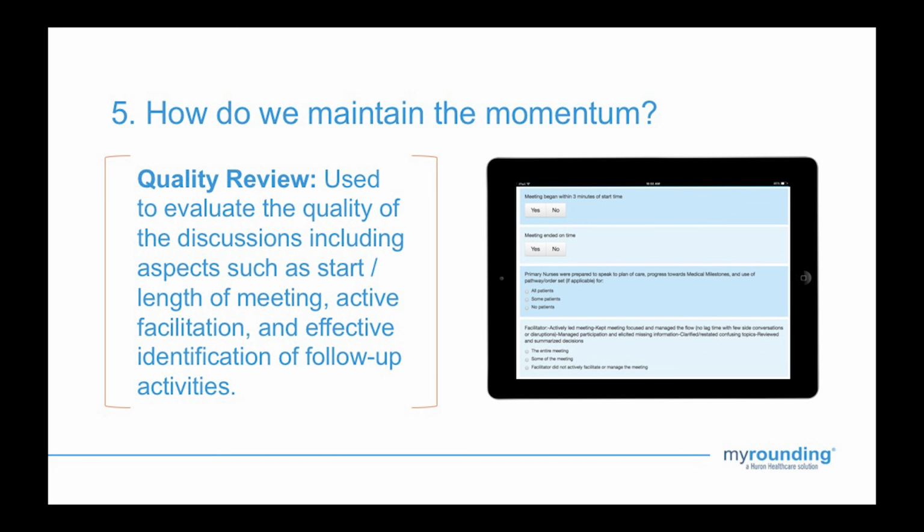But not only that, it gives the leadership team the opportunity to interact with the care team, really know what's going on, and then provide feedback based on objective criteria to say this is an area where we could have done better this meeting. But then you can look at it over time to see where something bigger needs to happen from a training and education component. So you not only have the feedback that day, but then you look at trends over time to see if there's something more that you need to do house-wide or for a specific unit to really focus on one aspect of it.